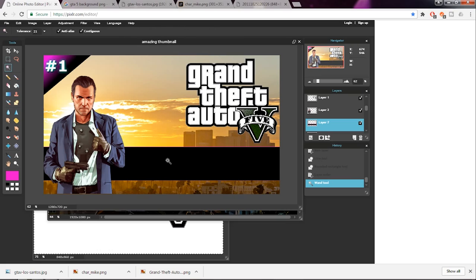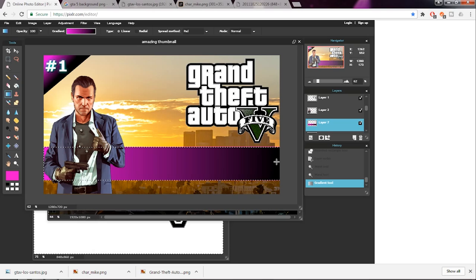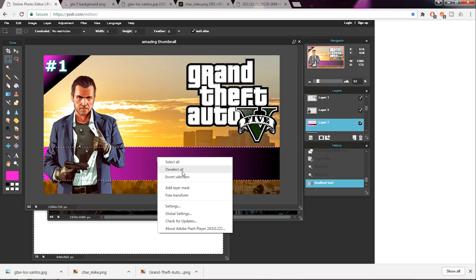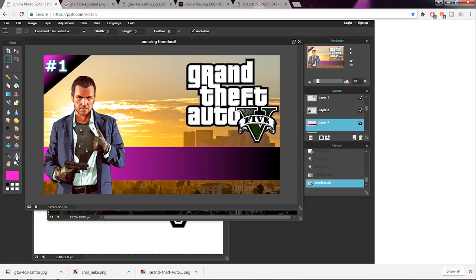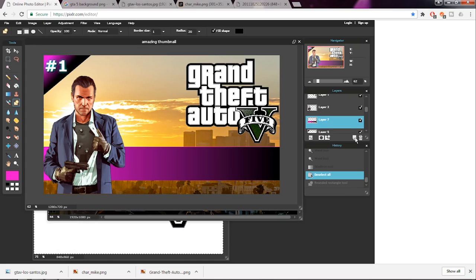And we can go back to using that gradient tool. So go ahead and do the magic wand, outline the box, and then take your gradient tool and go across like that. And, you know, whatever way you want. I'm going to choose from left to right, and that looks okay to me. It still looks kind of flat, so I think I want to put like another thing back there.